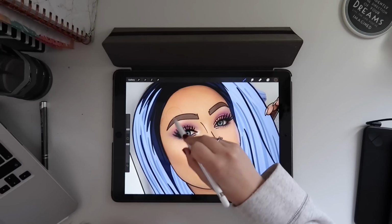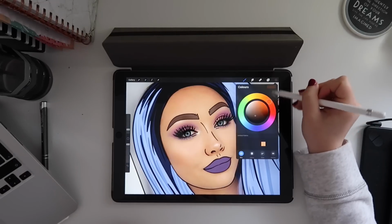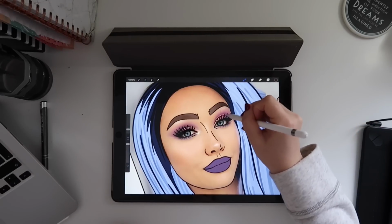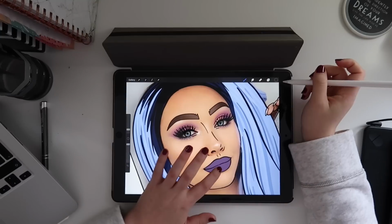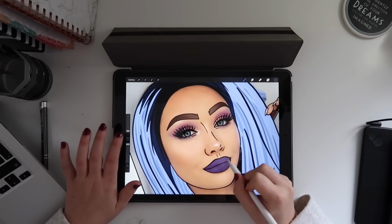So it's kind of hard to tell now, but I'm using a darker shade to add a little bit of a gradient to the eyebrows. And then again, if you look now, you'll see that the eyebrows are darkening up, but it's not going on the skin or outside any of the lines because it's an alpha lock layer. Same again with the lips.